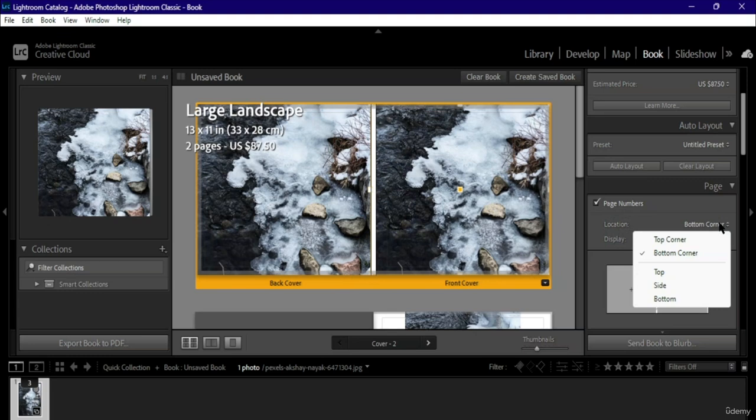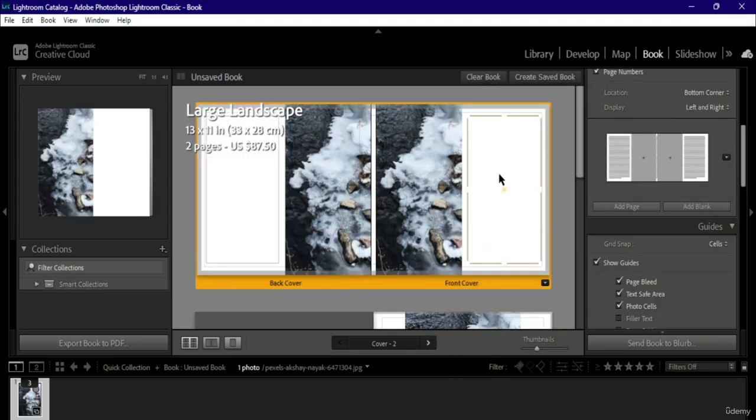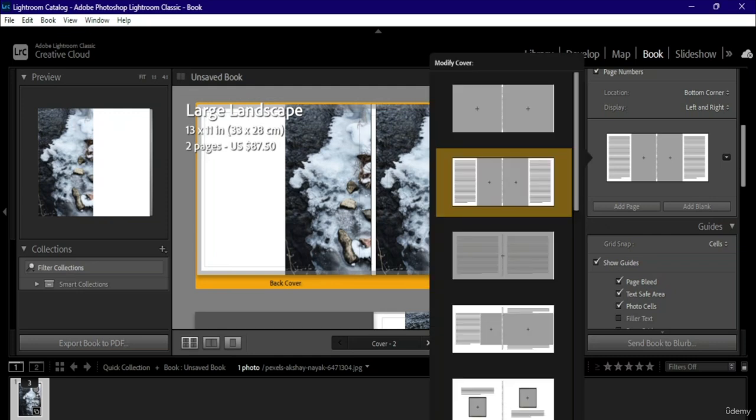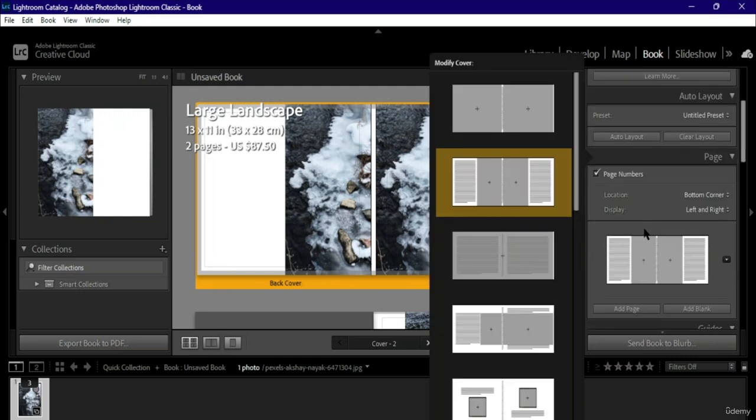If you want the location to be at the bottom corner, just click on bottom corner, or the top corner, top side or side, whichever one you want. That's totally up to you. Then we also have display left or right, whichever one you want. Then you can also get a preview from over here of how you want to make it. This is also like selecting the layout, which is quite the same on page numbering and all. And you can also add in your content if you actually want to.